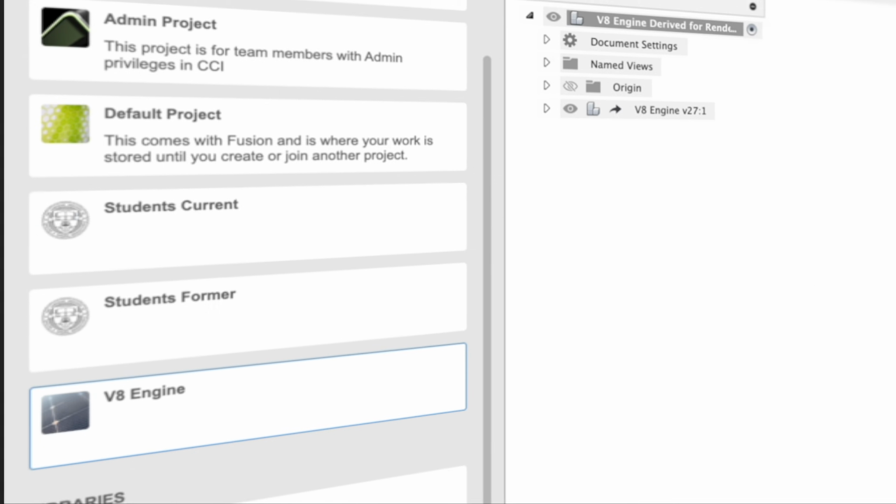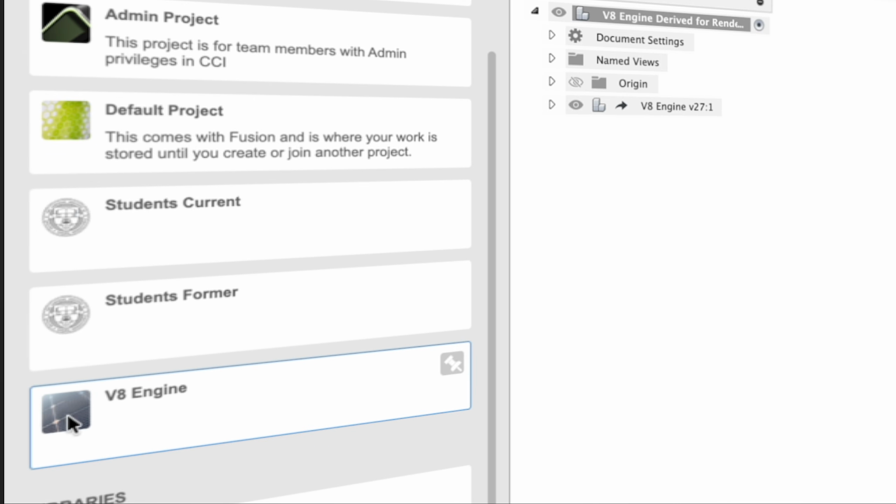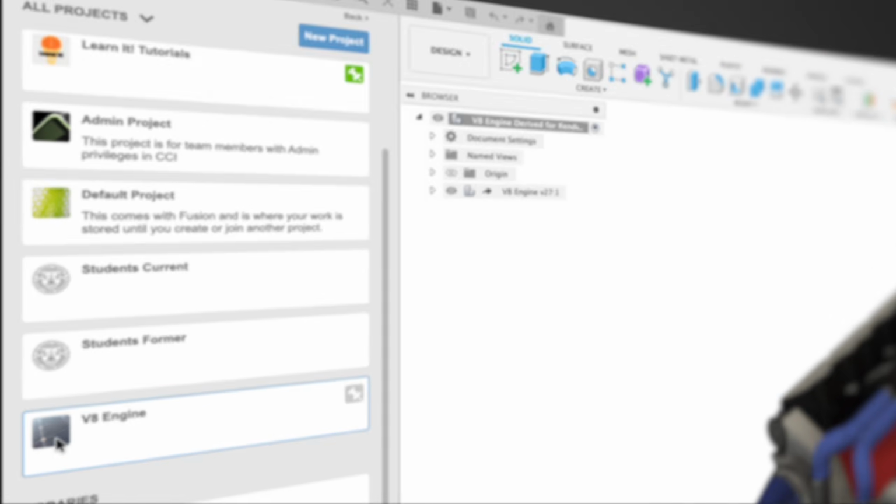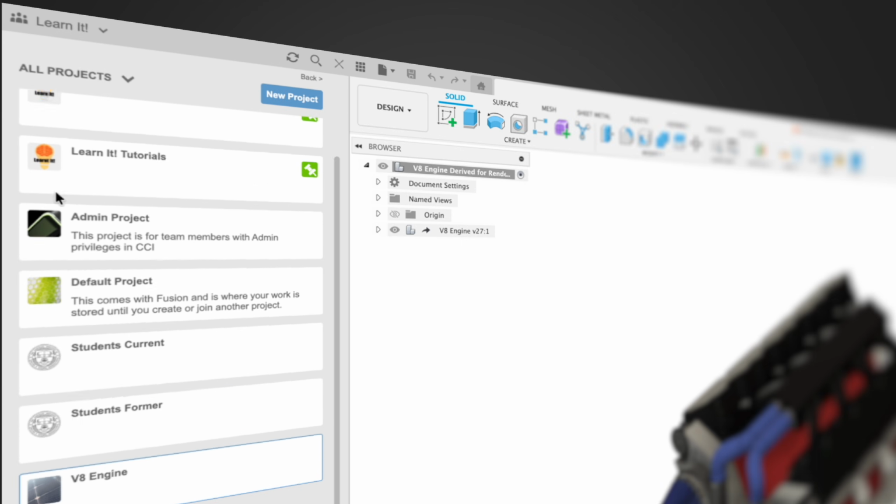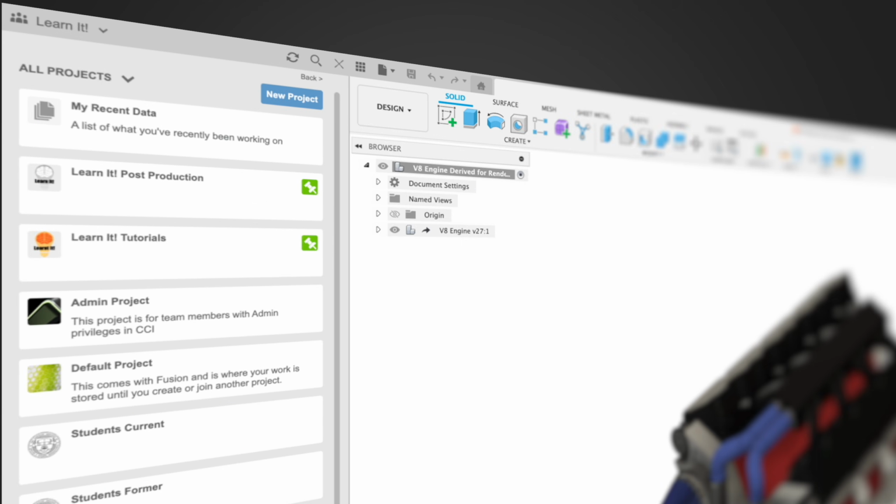V8 engine has now been created. Now you might be wondering, how can we change this icon? Like I've done above, I've made these custom icons right there. Well, please comment in the comment section below if you'd like to see that, because we have to go right into our personal Autodesk account, and it brings up a little bit more intuitive or advanced version of the data panel where you can organize all your files a little bit more. But please comment that if you'd like to see that, and I'll probably post it on our Patreon site.